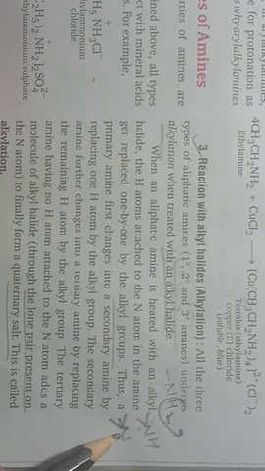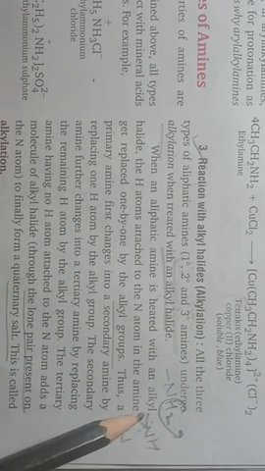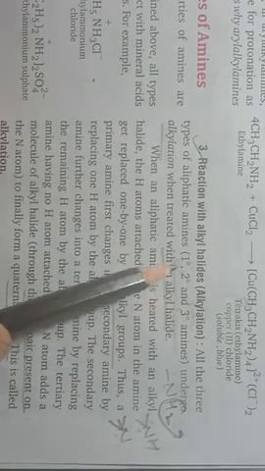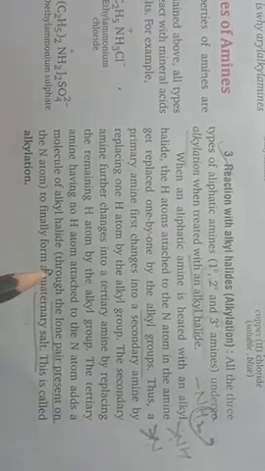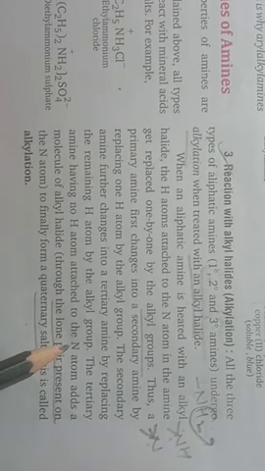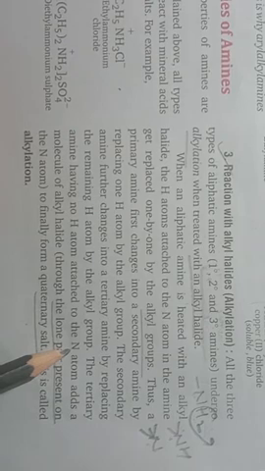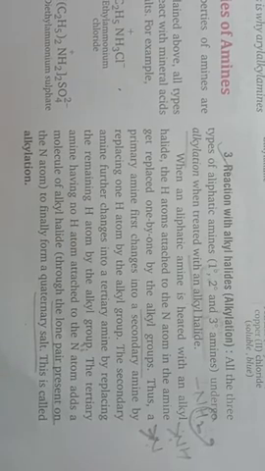But in the case of tertiary amine, only the nitrogen atom is there in the functional group, no hydrogen atom. So this tertiary amine will be converted into quaternary salt after alkylation. So all three types of amines give this alkylation reaction. Okay students, in the case of quaternary salt, the fourth alkyl group is attached with the nitrogen atom through a coordinate bond, which is formed due to the presence of a lone pair of electrons on nitrogen.